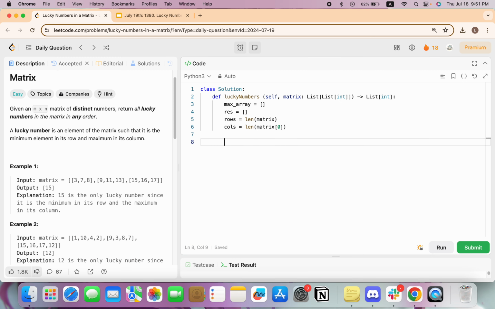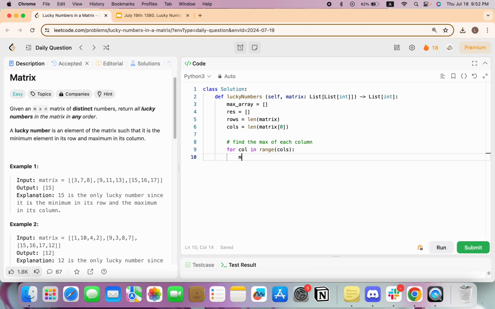Now we can start by finding the max of each column. We can go through each column, for column in range of columns. Then we define maximum, and an index because we want to find the index of the row.